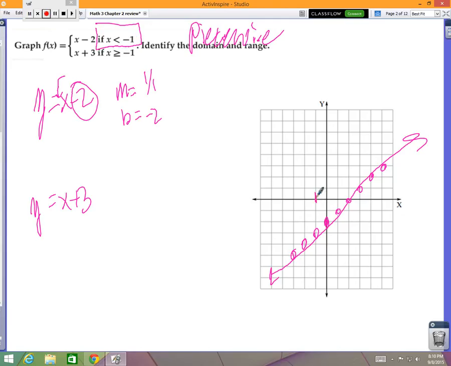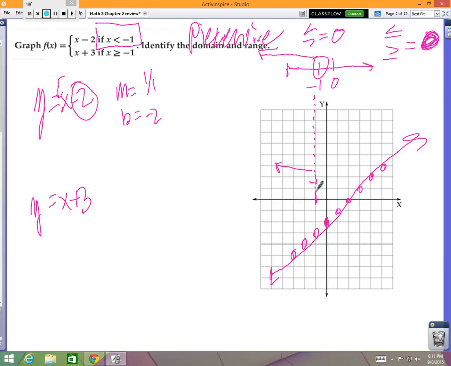Here's negative 1. Okay, anything smaller than negative 1. So just think of this x number line. So here's negative 1. Smaller is this way. So if you're looking at a one-dimensional number line, there's 0, negative 1's right here, it's circled, and it is left empty because for less than or greater than, they're circled and left empty. Less than or equal to, greater than or equal to, they are circled and filled in. So it would be circled and empty, and anything less than is going to be to the left.